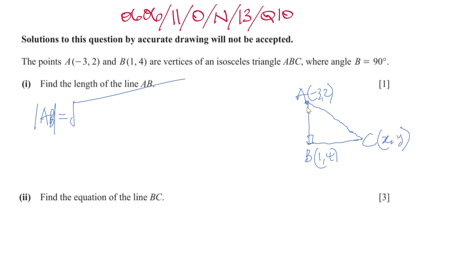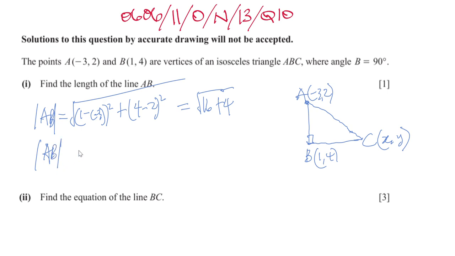When you go to the coordinate B, the x value there is 1. Go to the coordinate A, the x value there is minus 3. So x2 minus x1 squared plus y2 minus y1 squared, and that gives square root of, we have here in the first bracket 4 squared, 16. We have in the second bracket 2 squared gives you 4. So the length of line segment AB is square root of 20 units, and this is the same as 4.47 units.